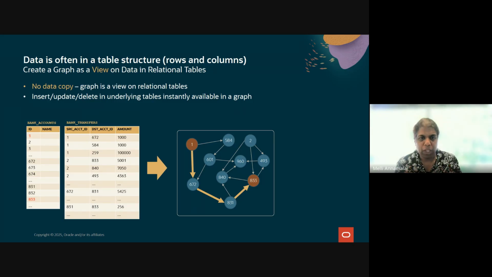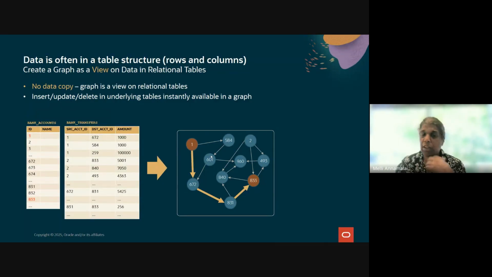So we have SQL syntax, the language that we have used to query the database, and now it has new syntax for querying graphs. You can use SQL to create a graph view on relational tables. So you take the data in tables and make explicit the relationships in the data I was talking about. As I was saying earlier with the converged database, tables, graphs, and location data can all coexist together.